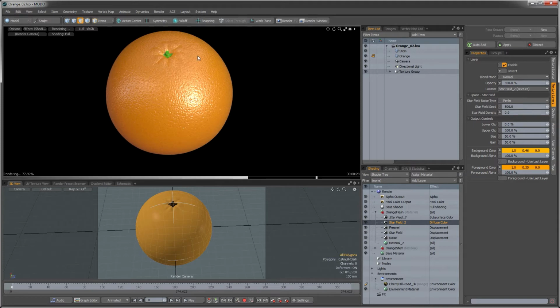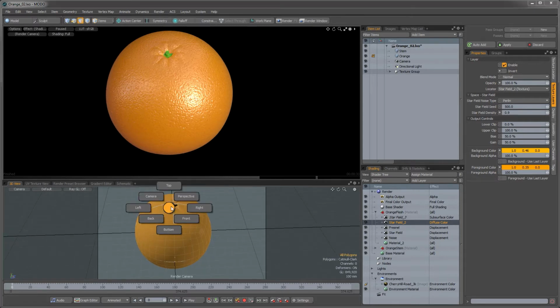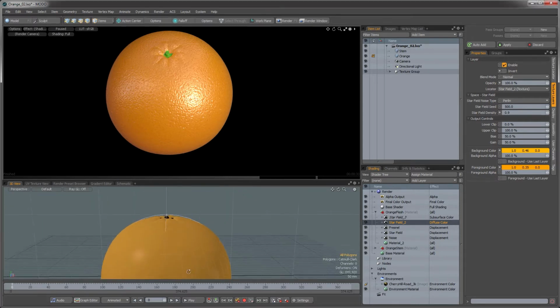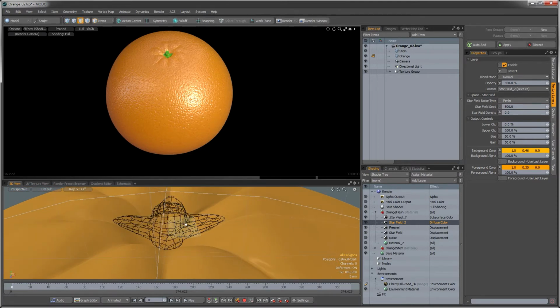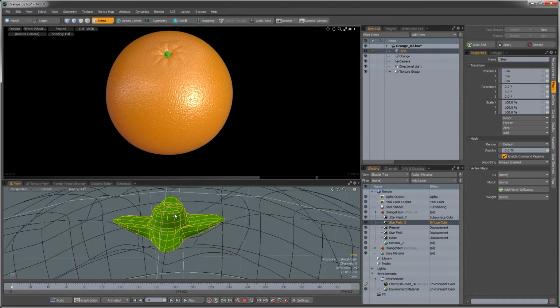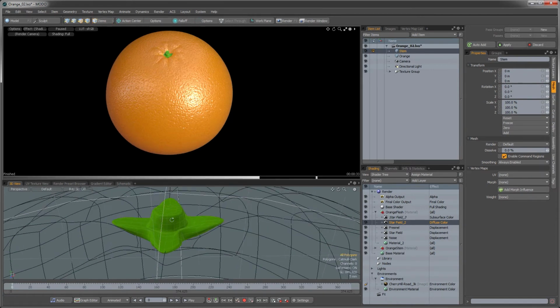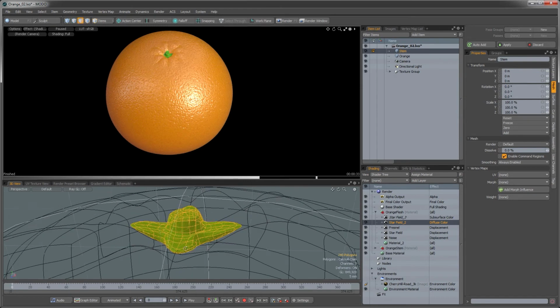So the next thing we need to work on is doing a little bit something here for this stem. So our displacement has pushed the surface out some. So we're going to need to pause that really quick, go into a perspective view here, and let's see what we can do about selecting our stem object here. Just go into 5 to go into items mode, and then I'm going to go back to polygons mode so I'm working in the right layer.